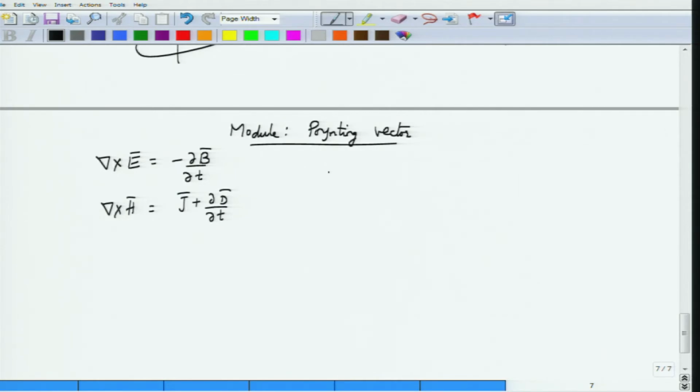Now there is a vector identity which you can actually prove, which says that H dot del cross E minus E dot del cross H, when E and H are two different vector fields, is equal to del dot E cross H. This is a very important vector identity, and the proof of this is tedious. It is not very difficult, but it is tedious, therefore I am not going to derive this one. I leave it as an exercise to you. So you can prove that H dot del cross E minus E dot del cross H is given by del dot E cross H.